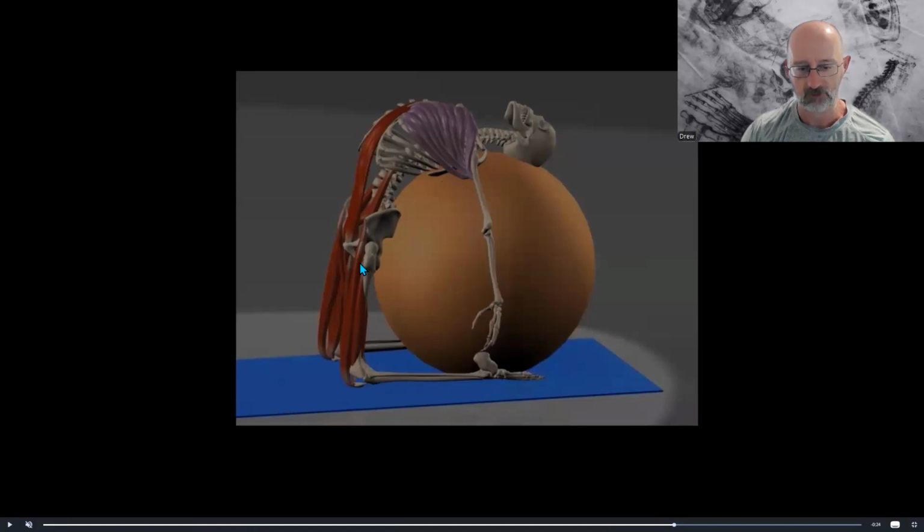So camel is really good for opening up the hip flexors and the quads, and developing lower back and glute strength through here. And just like camel, you can do it active and passive. So you can do a passive camel where you're using your arms to press up. You have to use your hips a little bit here to get the hip height up. But once you get the arms, you can lock your arms in position and hold yourself there. But typically, you have to be really active in the glutes to keep pushing hips forward to really open and access that stretch.